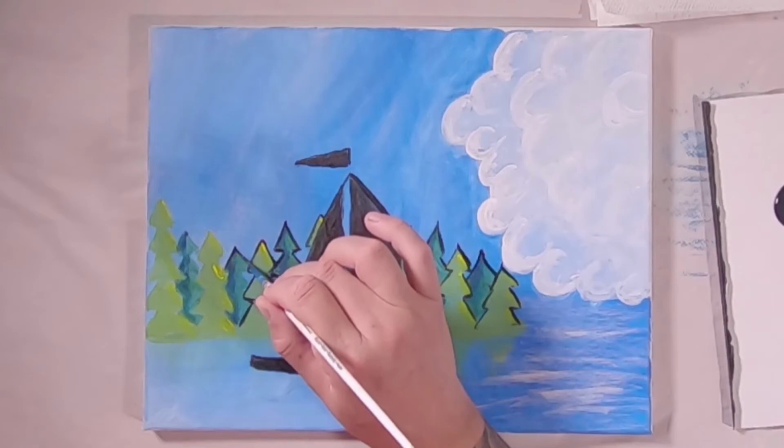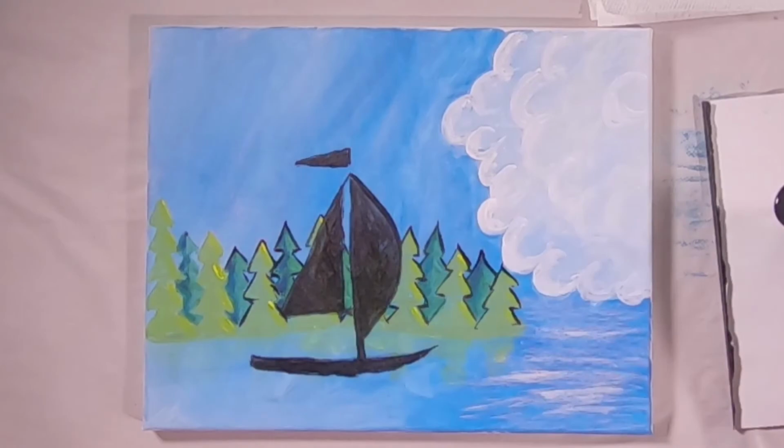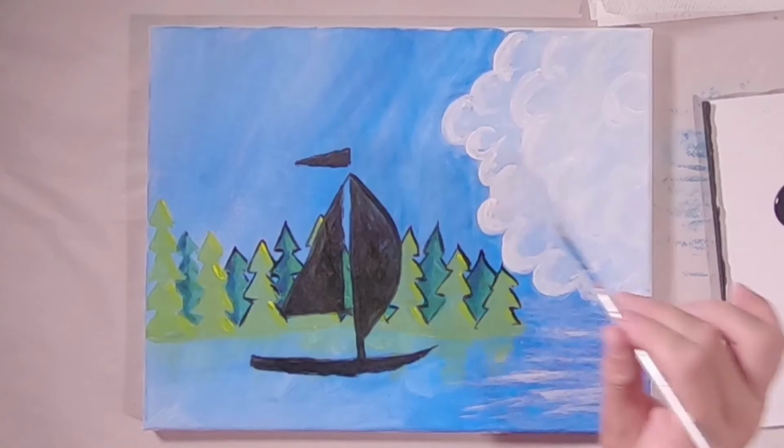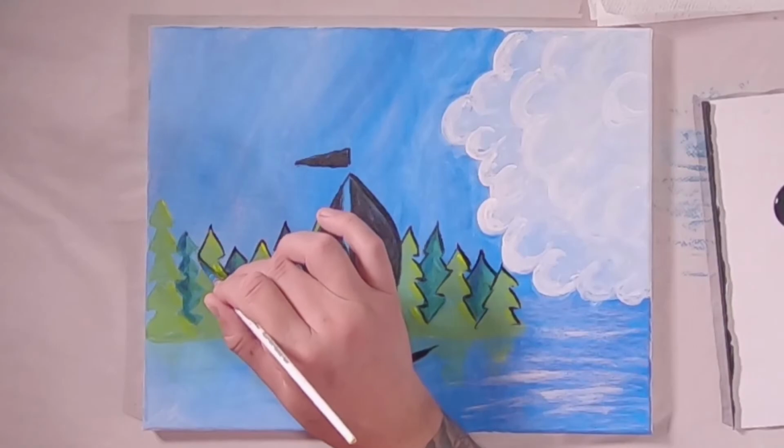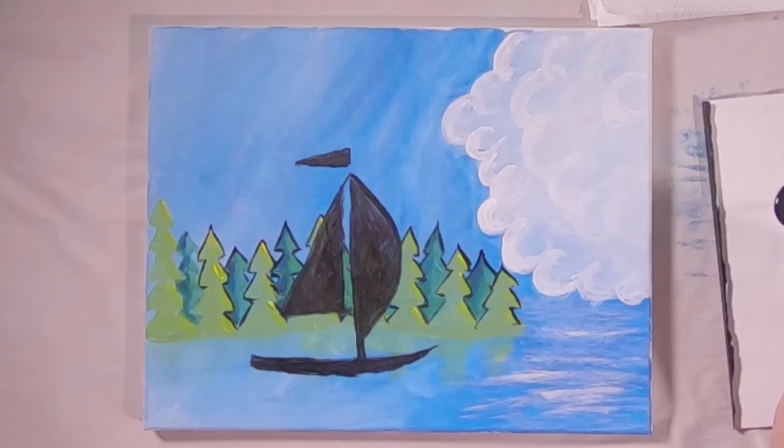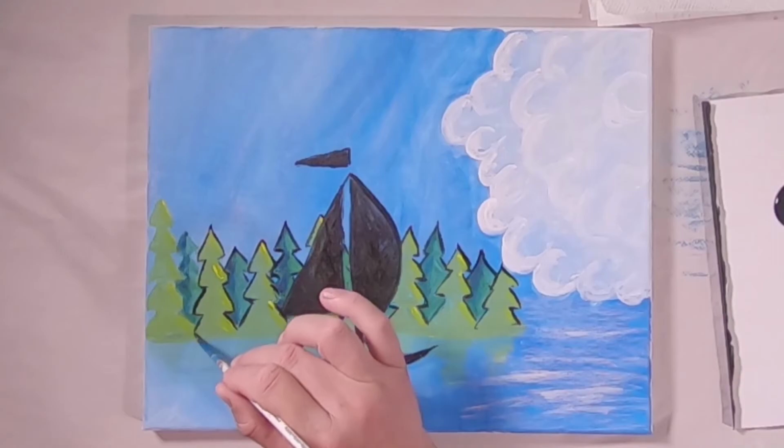Just keep painting along. I know sometimes doing all these little lines can be a little bit frustrating because it's doing the same thing over and over again. If you need to take a break and go get a glass of water or a snack, go ahead and do so. Just remember, pause the video, come back, and finish it up. There we go, almost done. Two more trees to go.